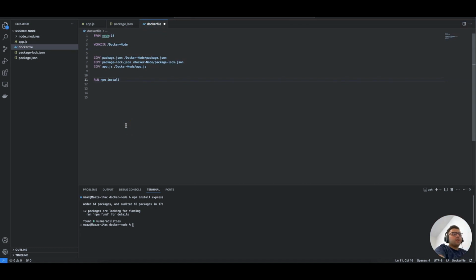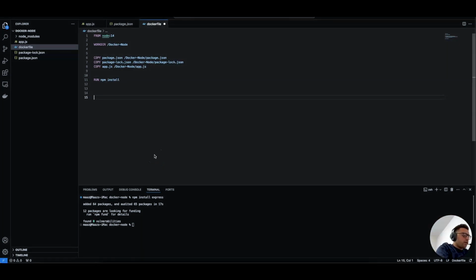And second thing it will do is create a node_modules folder inside our container. So it does two steps: it includes all the dependencies specific to our application which are mentioned inside package.json, and it will create node_modules and include it inside our container.